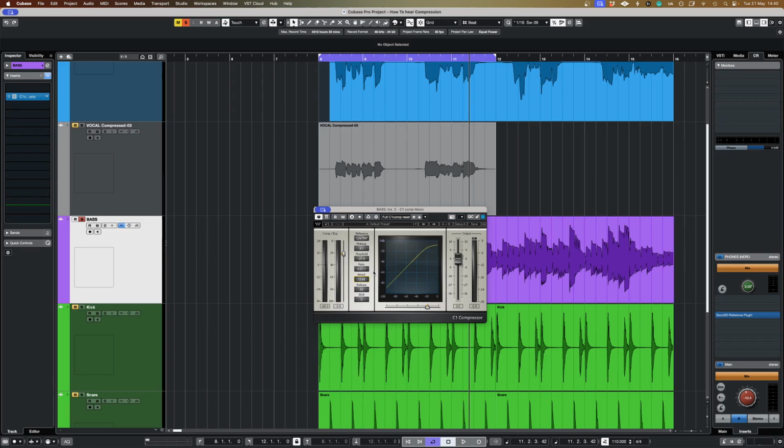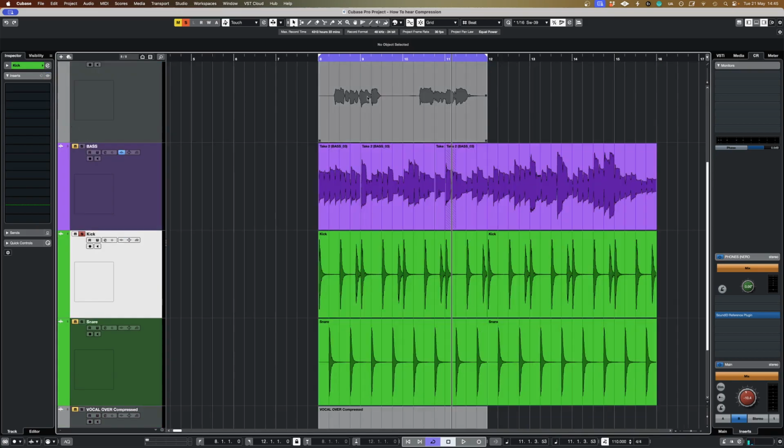And you can do that on a rap vocal, and you can do that on drums, which is what I'm going to look at next. So we'll take a look at the kick. Now this is a live sample, but this is a programmed kick. So we don't really have any inconsistencies in volume to worry about. This isn't a live recording. We don't have human error. Got some slightly softer notes, but that's deliberate.